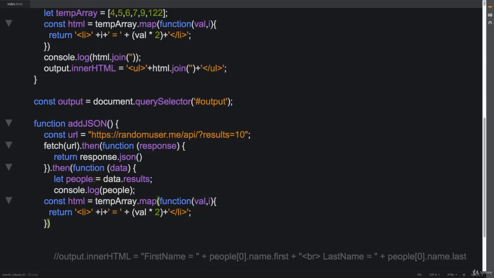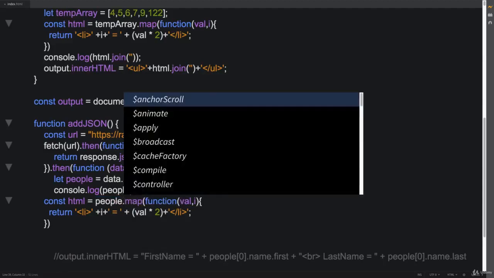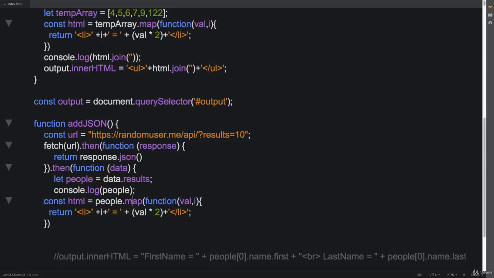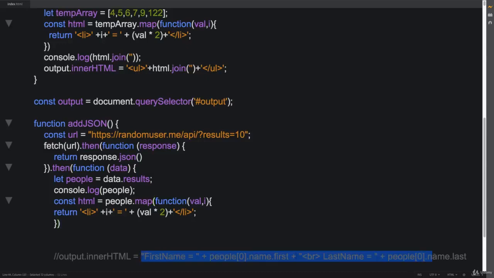So we know that the data results that are coming in is going to be an array, and we're just simply taking that people array that we have, so this is the existing array, and then we're mapping out all of those values. Right now we know from earlier that the people array actually has some additional options here that we need to account for. So we need to still build that out before we return back those values, and this is where we need to do the name first as well.